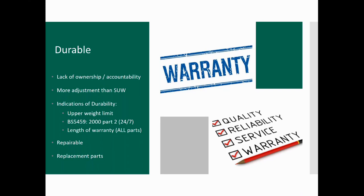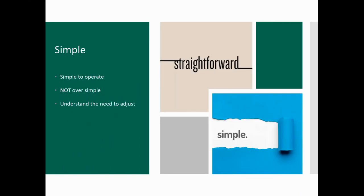And then lastly, the simplicity of it. I think with the chairs, there's a happy medium here. I think that the chairs need to be simple to operate. I've seen a couple of trends recently that there are certain chairs that are oversimplified with very much reduced adjustments, designed specifically for an agile working environment. Personally, I think if they're too simple, then there's not enough adjustment for it to be tailored to the individual. So I really think there is a happy medium for the chairs to be adjustable for your colleagues with different sizes and statures, but also to be simple to adjust.